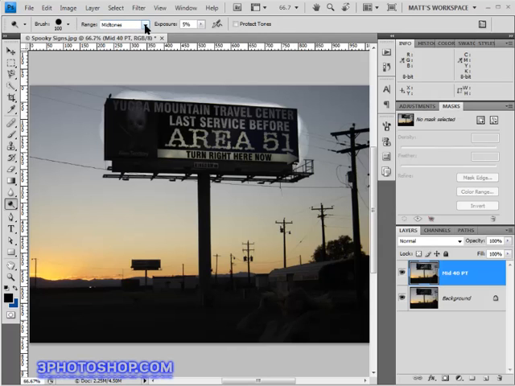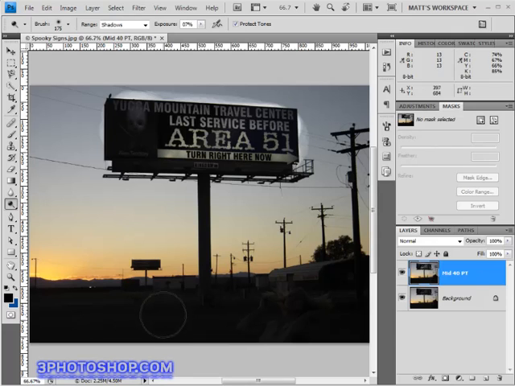So we want to focus on the shadows, we want to lower the exposure value, and something around 7% is going to work out just great. Make sure that protect tones is on, of course. Now if we were to start painting away, we'd be using the dodge tool, right? To access the burn tool, hold down the Alt key here on the PC or the Option key over on the Mac. Oh, and one quick thing I'm going to do, I'll make sure my brush has a soft edge to it by pressing Shift left bracket 4 times in a row here on the keyboard.